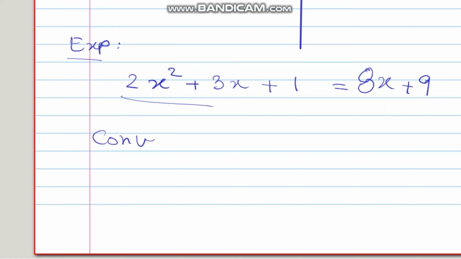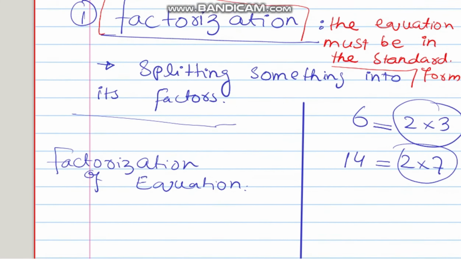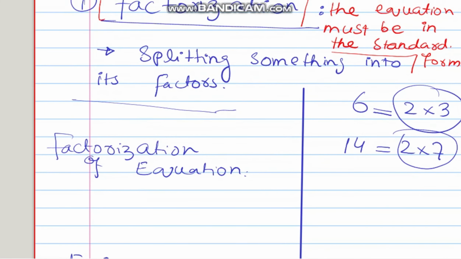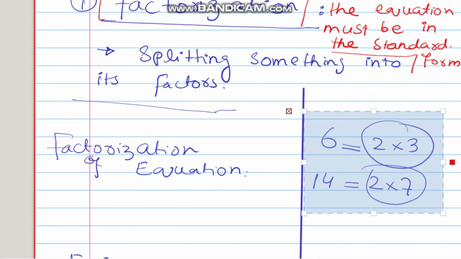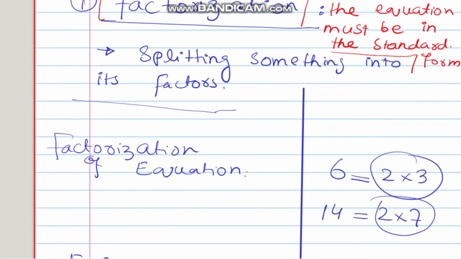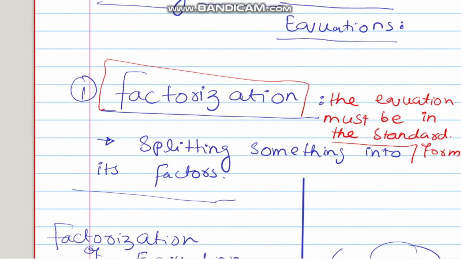First of all, convert this equation into standard form. How can we do this? We know this. First of all, let me make the above section clear so that the students will understand. Also, I am bringing it here. Okay, now it is clear. And now let me draw the red line for this section.